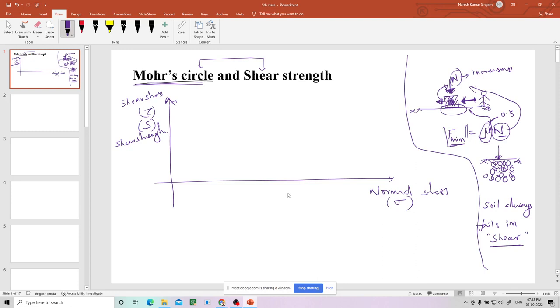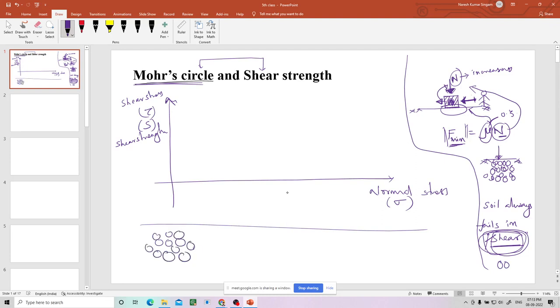Here, soil always fails in shear. Though you are applying compression load, though you are applying tensile load, any load, it doesn't matter, it fails in shear. People may say that soil failed under tension. Yes, it failed under tension load, but the failure plane is subjected to the shearing. That is how the soil will fail. See what happens for the soil to fail. Let us take at this place. For the soil to fail, what has to happen?